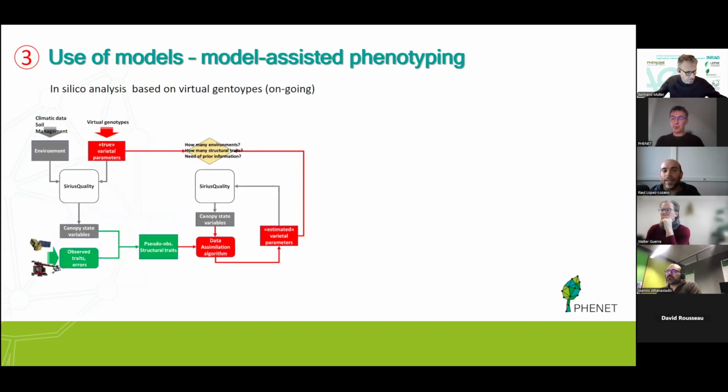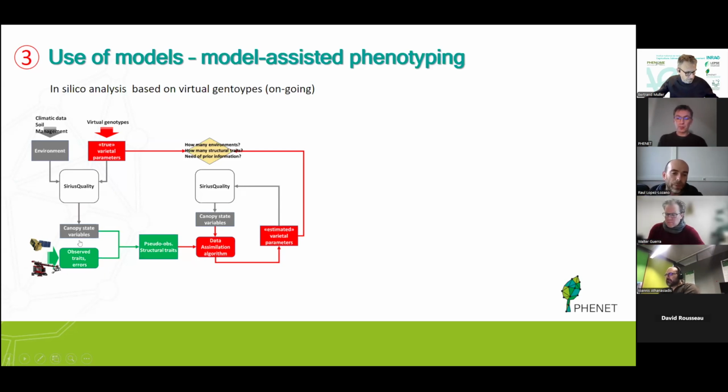And then the idea of this in silico experiment is creating what we call virtual genotypes, or sets of true varietal parameters. We simulate the observations that we can get from PHENomobile, from UAV, from satellite data.